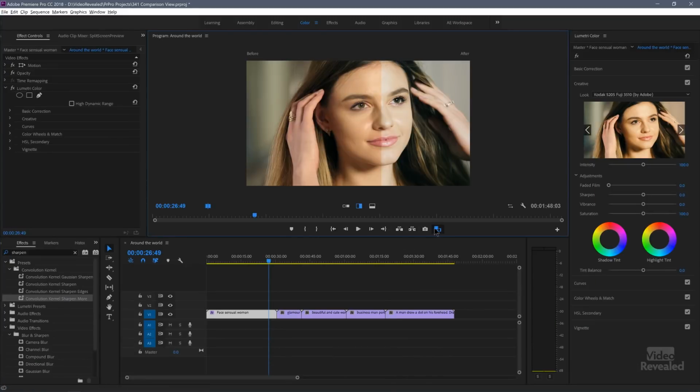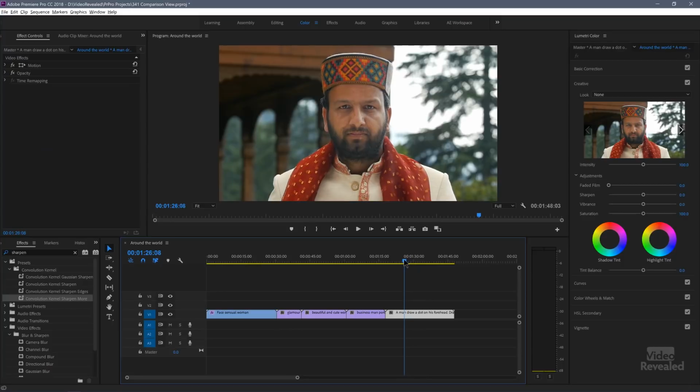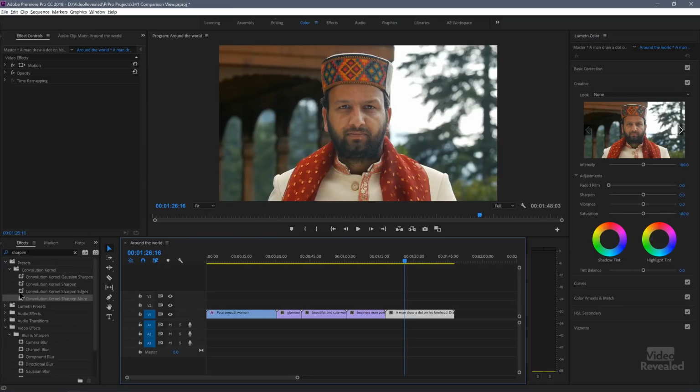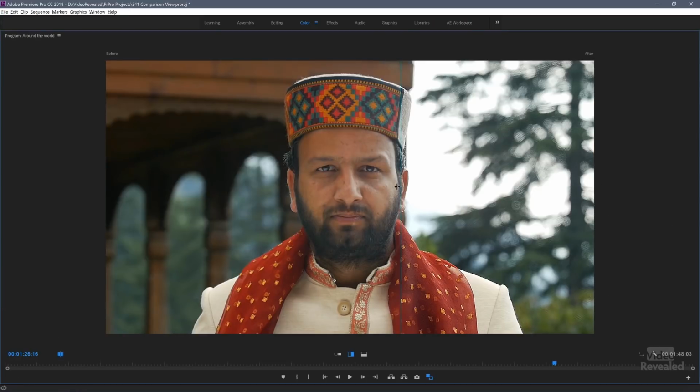All right, now let's look at it for visual effects. So I'm going to click out of comparison view and go to this shot here, because I think I want to sharpen this one up. So I'm out of comparison view, then I will go get my visual effects. So let's go to sharpen, and I'm going to be using my convolution kernel sharpen more on this guy here. So I'll go back to comparison view, drop this on, and now you'll see a difference between that. So the after is on the right, the before is on the left. And you can see that does sharpen that image up nicely.